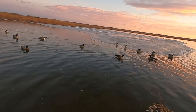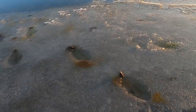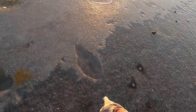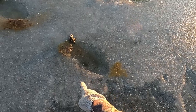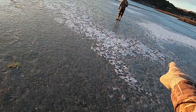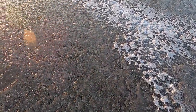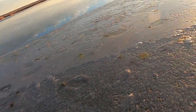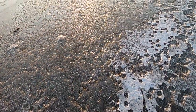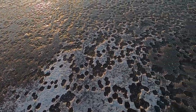Heard a few geese but haven't seen any fly since shooting time. We're exploring this ice shelf and you can see where geese were actually just sitting — it melted right into the ice. We got some duck tracks and a bunch of crap all on the ice, the duck tracks going all the way across. Haven't seen much in the way of ducks or geese really, but that's a good sign that they were using it, so hopefully they'll be back.